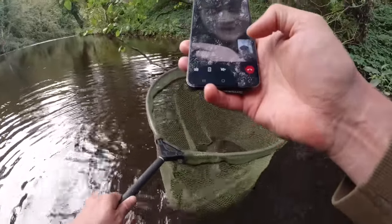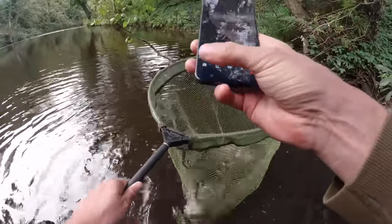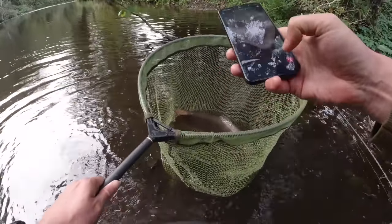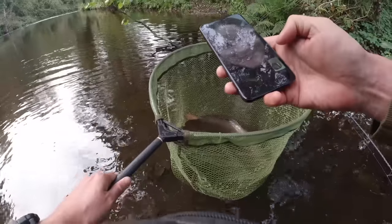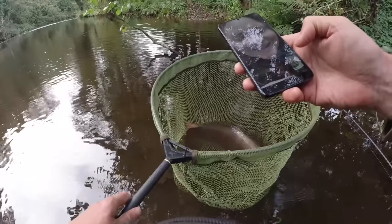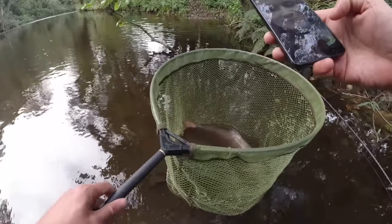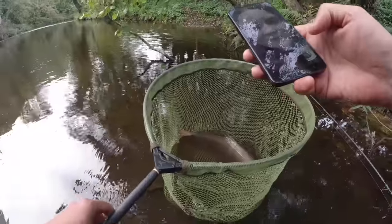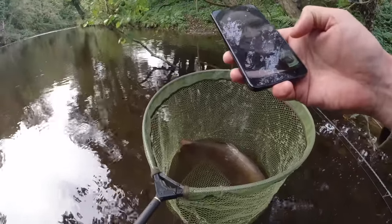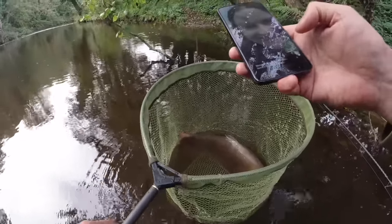You have it? Hang on. It's a freaking barbel! It's an absolute beauty! It's a natural, I can't believe it! It's like my third cast today. Oh, it's probably about five pounds. Five pounds. I've literally just landed it. Are you shaking? I'm absolutely quivering like a leaf. I can't believe it.